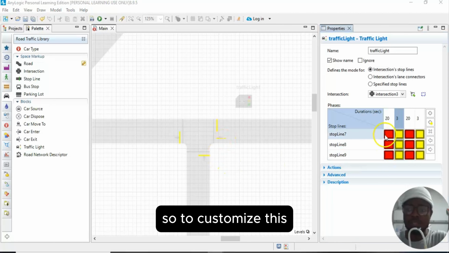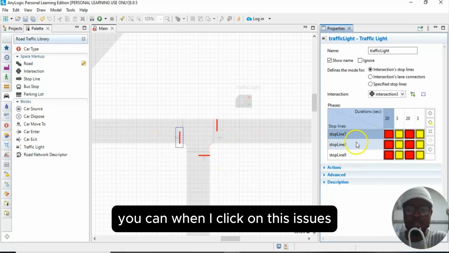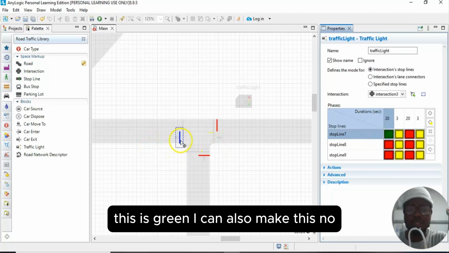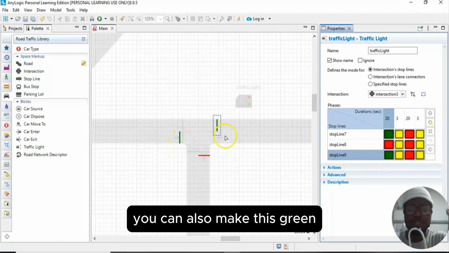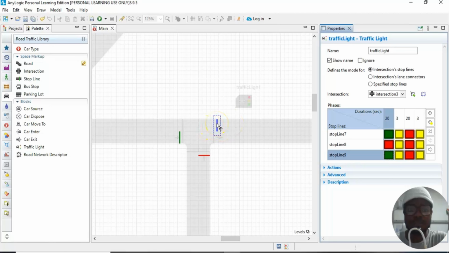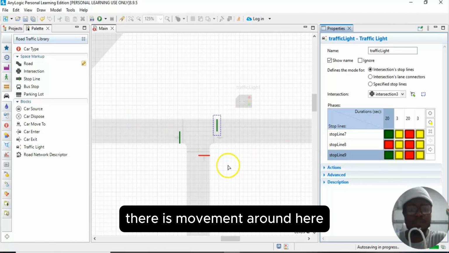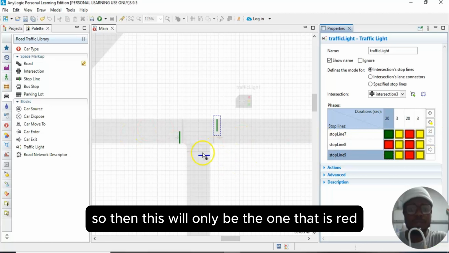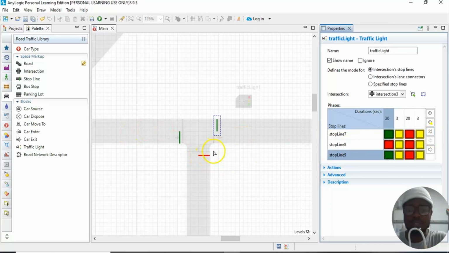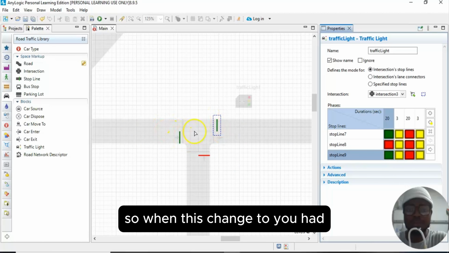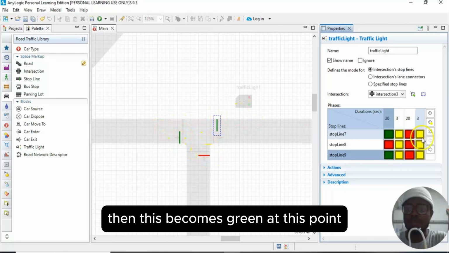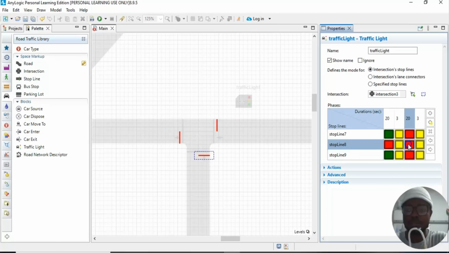To customize this, when I click on it, it shows this is green. You can also make this green, which shows that when both of them are green, there is movement around here. So then this will be the only one that is red. When this changes to red, then this becomes green at this point.